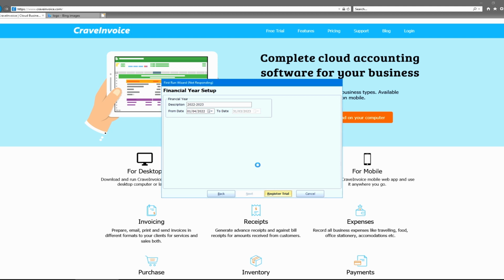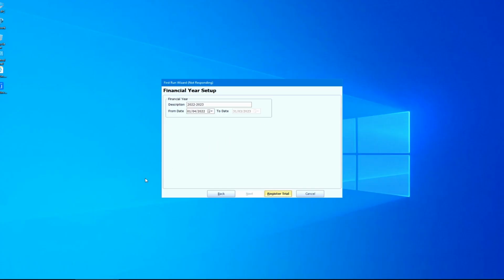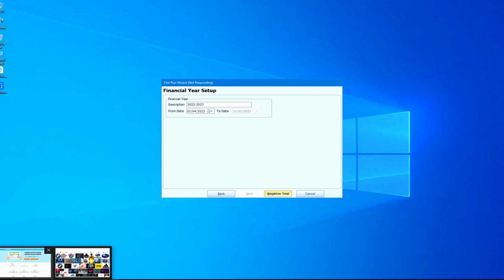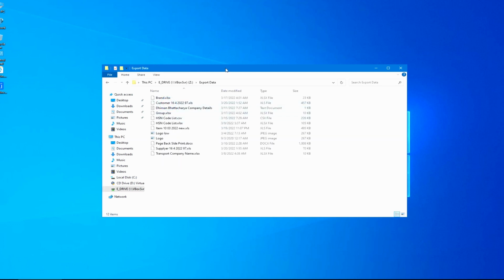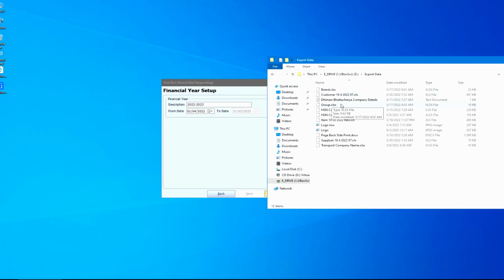Let's see, it will take some time to register. All right, when it's registered, we are going to check some data here. This is a fully brand new Windows setup, so there are no MS Office or Excel files. We cannot open those things, so we need to install MS Word, MS Office. So I will be right back, just a moment.